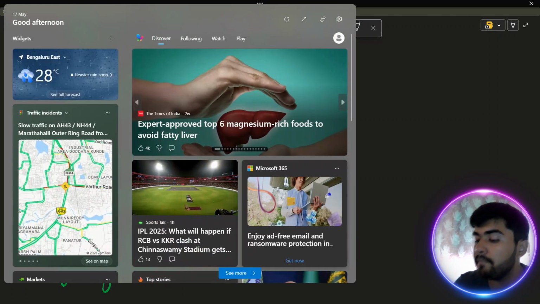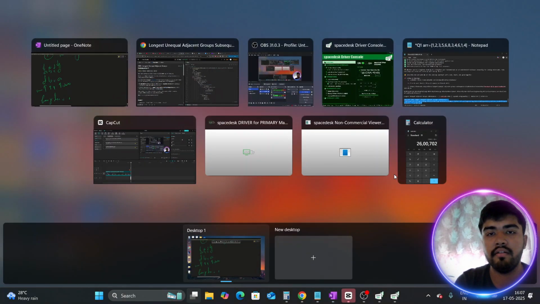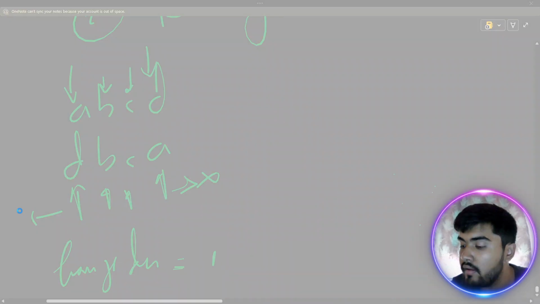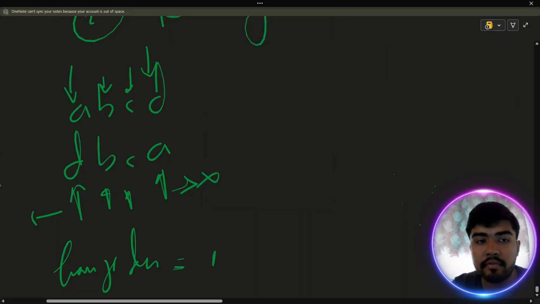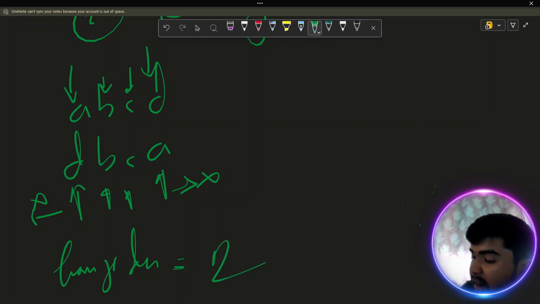This one is also not same. So we have Hamming distance 2, but we are sure the Hamming distance should be 1.